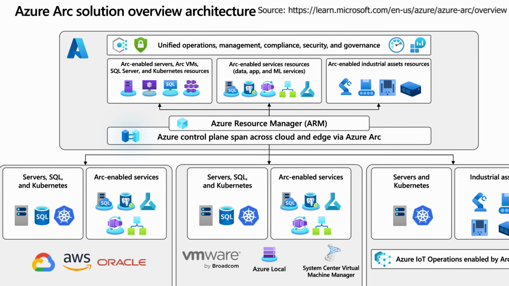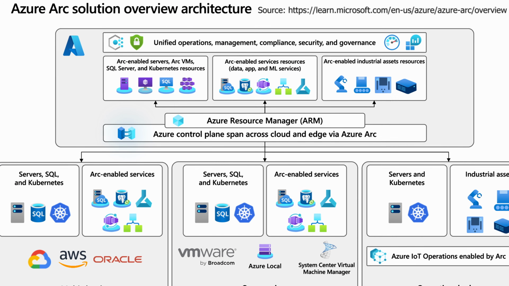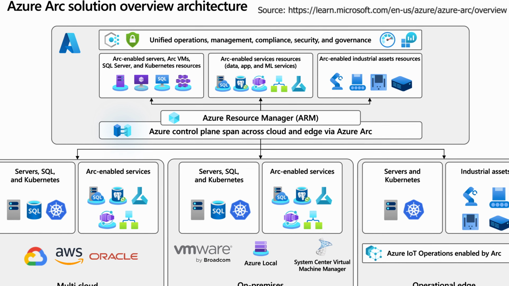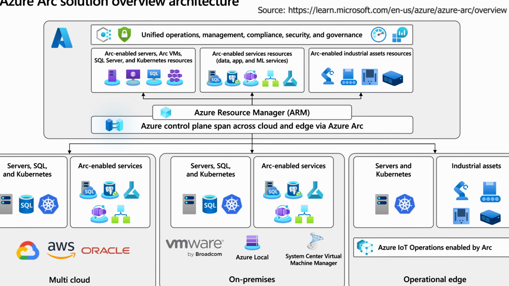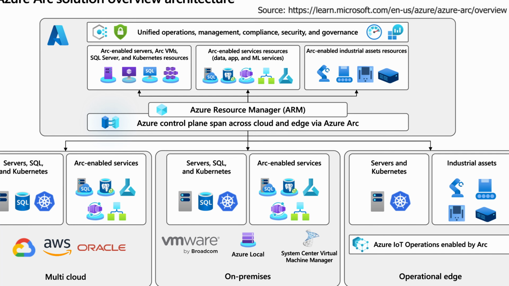This video is focused on Windows computers, but Azure Arc isn't limited to Windows. It works with Linux as well, and it can also manage VMware vCenter, System Center Virtual Machine Manager, Kubernetes clusters, Azure Data Services, that's a SQL managed instance running on Kubernetes, and even SQL Server itself.